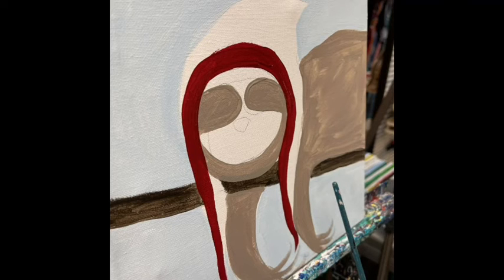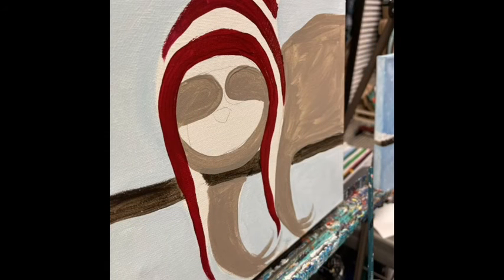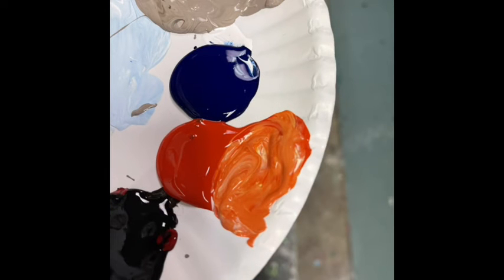Once you've got that first stripe in there, you can continue making the red stripes up the hat, leaving a white gap in between. Once you have all of those red stripes painted in there, you may want to let them dry a little bit. And when you're ready, rinse out your brush, mix a little bit of white into some orange, and that's the orangey color stripe that I put on the hat. So you can fill in your orangey stripes on your hat once the red part is dry.